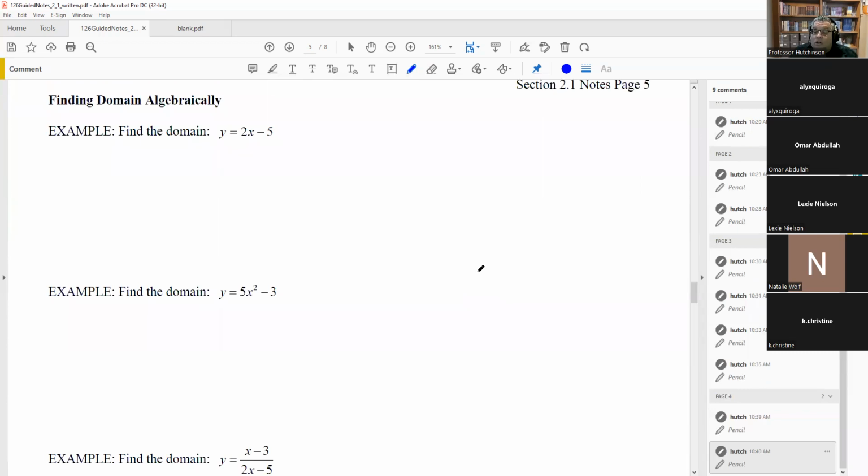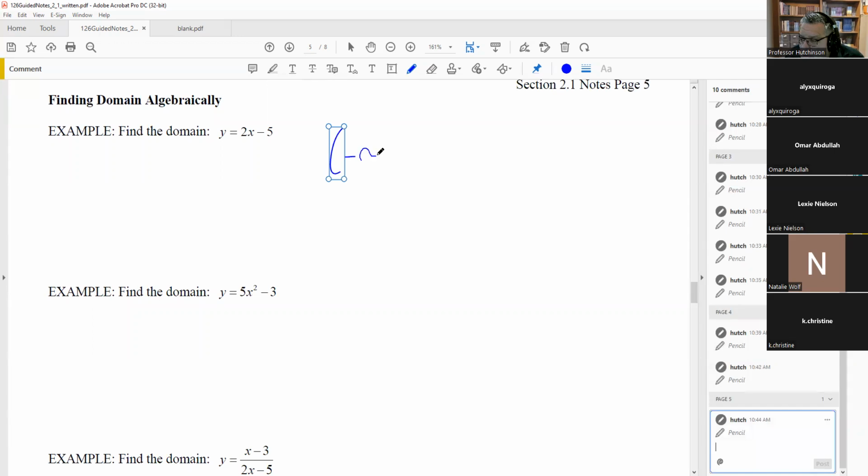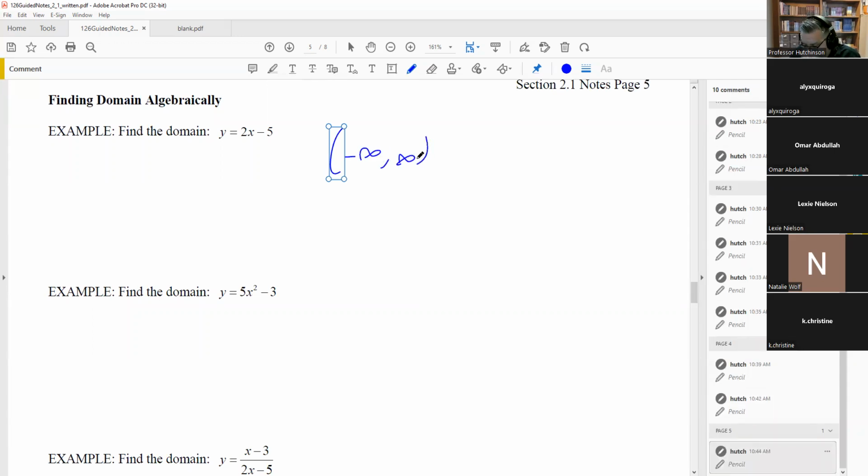We've got the domain of each of these. Now, when we do these problems for domain, if the problem does not have division by 0 and there's no chance of you taking the square root of a negative number, if there's no square roots in the problem, there's no fractions in the problem, then you're going to put all reals for your answer here. So your answer for this is going to be negative infinity to infinity, and that's going to be your answer on that one.